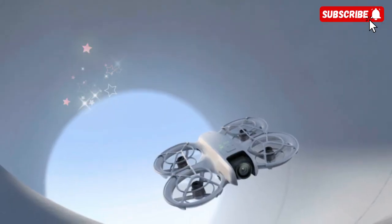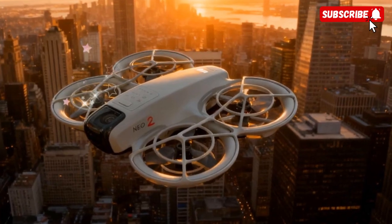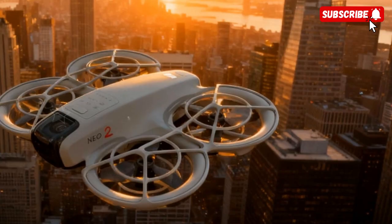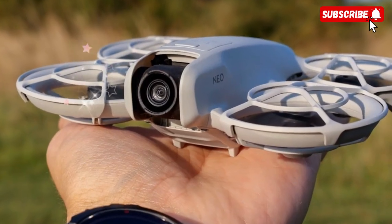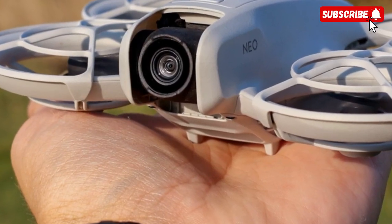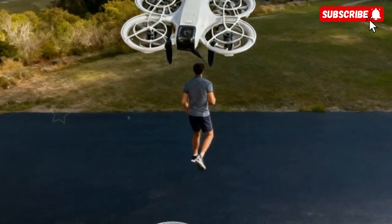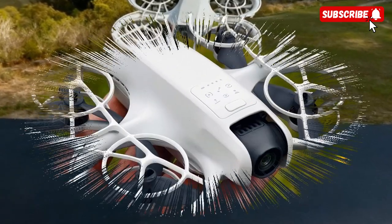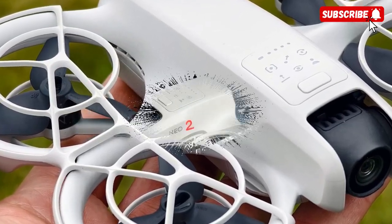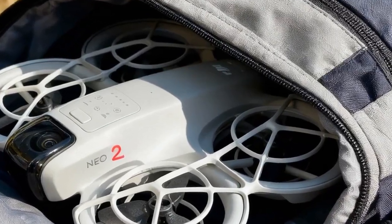An affordable, creator-focused product that appeals to both beginners and pros — in a world where social media thrives on fast-paced cinematic content, the NEO 2 could become the ultimate pocket-sized storytelling machine. It's small enough to fit in your hand, but powerful enough to deliver pro-level footage. It's not just a drone — it's DJI's bold step toward making cinematic FPV flying accessible to everyone. If DJI delivers on these promises — the improved camera, longer battery, durable build, better flight control, and sharp price — then the DJI NEO 2 could easily become the most talked-about drone of 2025 and the must-have creative gadget of the holiday season.